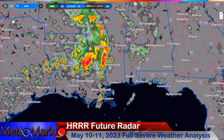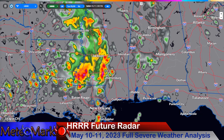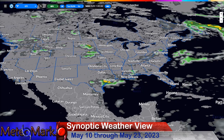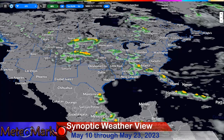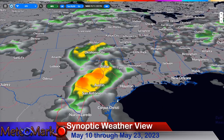And I just wanted to show you the last frame here along the Gulf Coast. Look at Mississippi and the New Orleans area. Some very heavy rains moving in. Let's get a timestamp, 2 p.m. on Thursday. All right, so let's take the synoptic view here of North America. I'm going to show you briefly here on the GFS and then onto the European model. Take a look at this. We're going to have some big gully washers across parts of the south and the northern plains. But look at that. This is where things really get problematic across parts of Texas. There is going to be some big-time flooding.